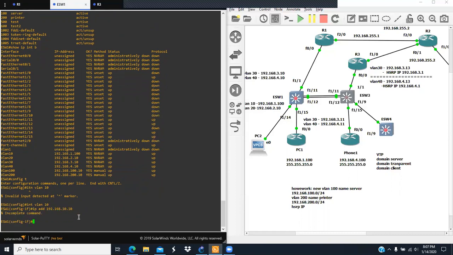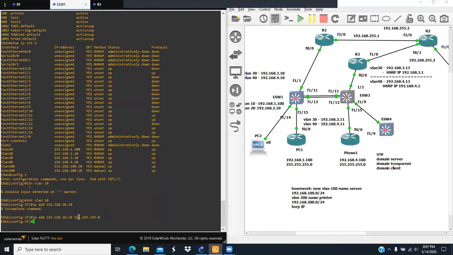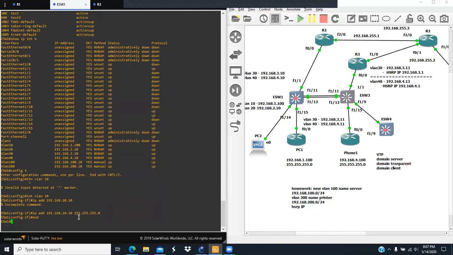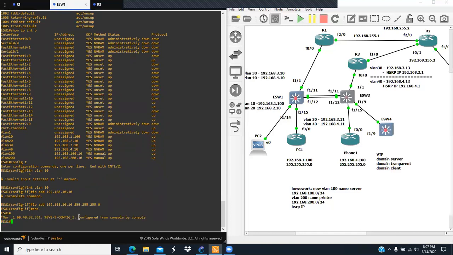You don't have to enter no IP address beforehand now, because it is just for best practice. But in here, if I enter like this, it's just going to override. So just to let you know. But of course the best way is to always use no IP address first, right?